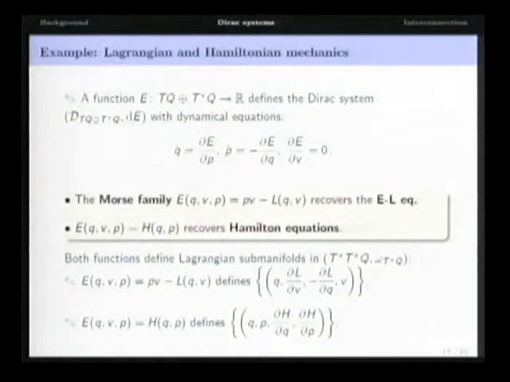For instance, if we take the Lagrangian on TQ, and this is just the energy function, then we will recover the Euler-Lagrange equations. And if we take a Hamiltonian function, so this is not depending on the velocities in this case, what we'll recover is Hamilton's equations. And we will recover it here on T*(T*Q). So we are taking this Dirac system to the one on T*Q, and that's where we're talking about the dynamics. So what you can notice here is, in the second case, the Hamiltonian, this is exactly like the differential of a function on T*Q. So this is the usual, well, not the usual, but the most typical, most common Lagrangian submanifold we always consider. But in this case, that is not happening. So it does not correspond to the image of the differential of a function on T*Q. So that's what we were mentioning earlier.